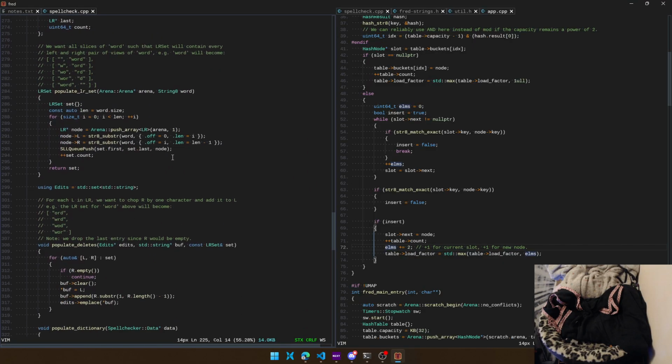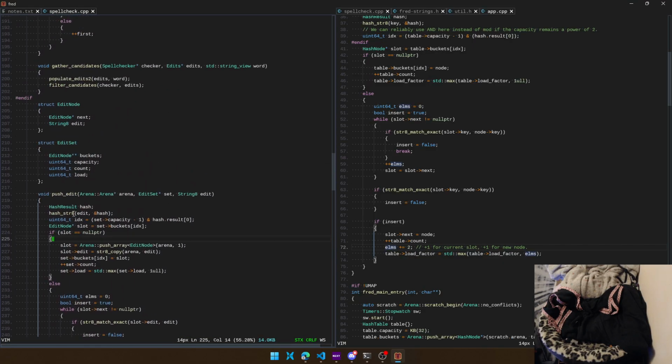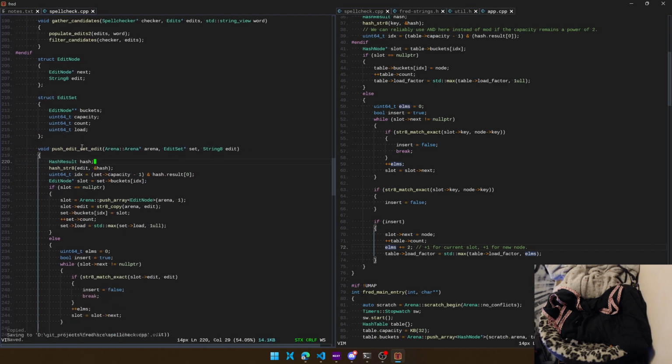So push edit set. That reads weird, but it's more precise, so I kind of like that. Push edit set edit. So we're pushing an edit into this edit set, essentially, is the idea.